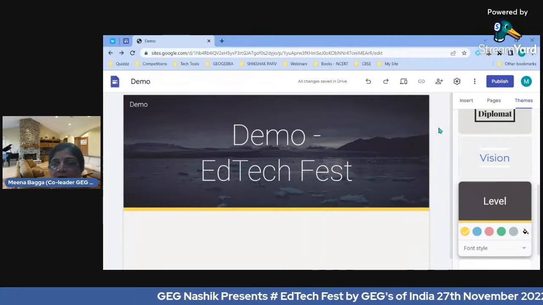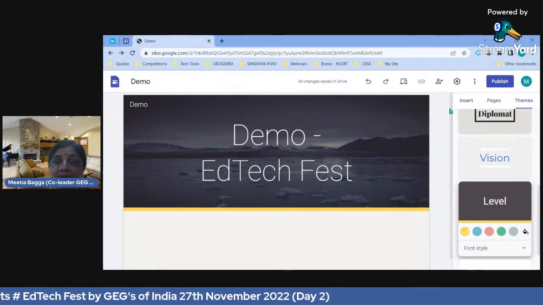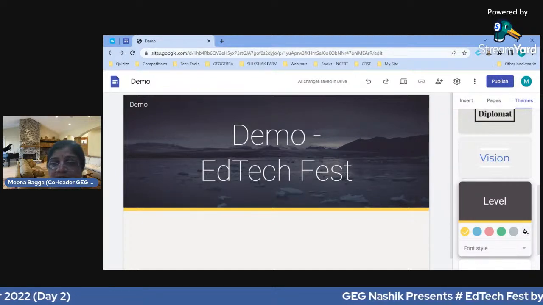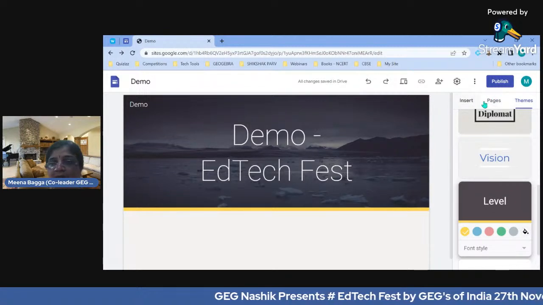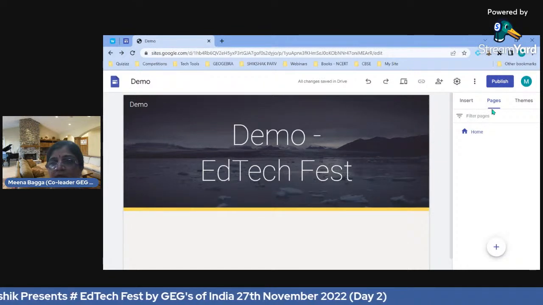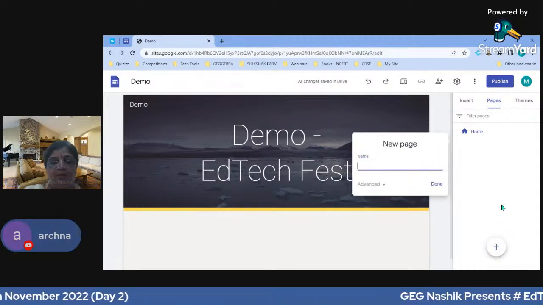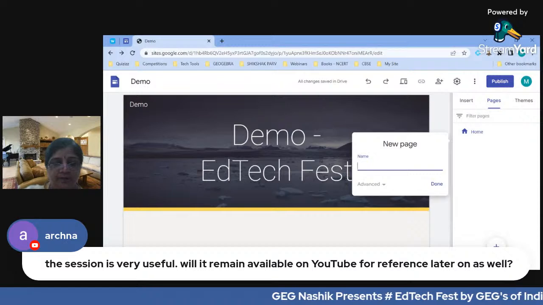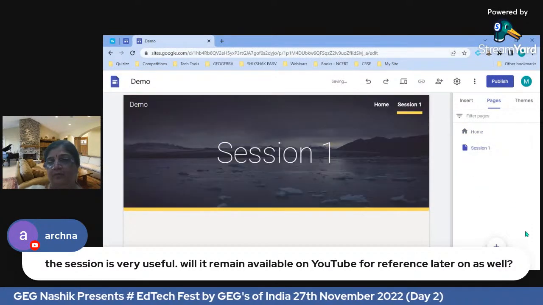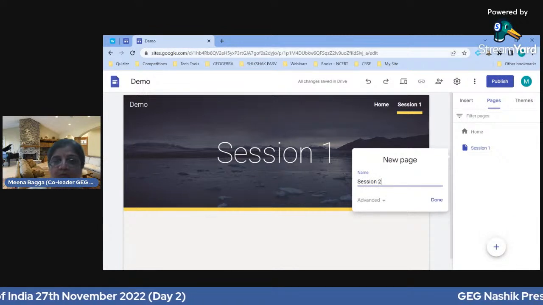Okay. This is my main page, the home page. Now I want to add some pages to it. As I have just shown you, we have created a different page for 11th class and a different one for 12th class. Let me just create some pages. This is the home one, the first one. For adding the next page, I just click on this plus button. Suppose I am giving, okay, session 1. Another page I want, session 2.